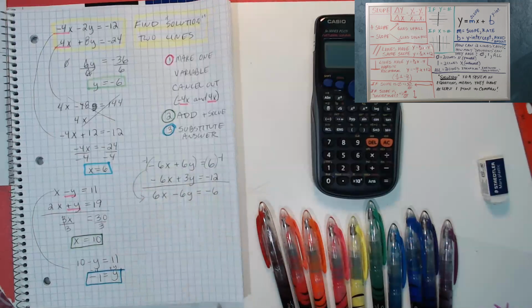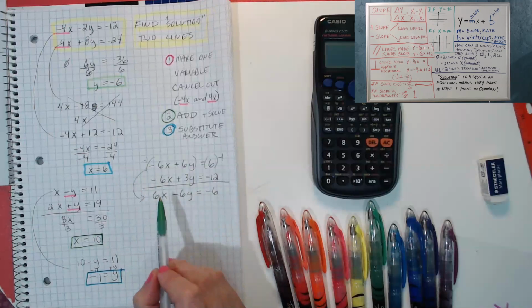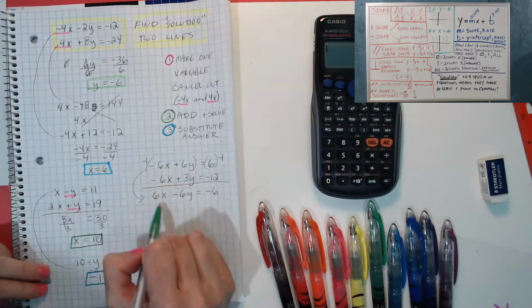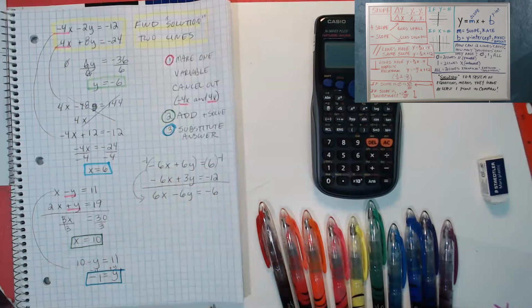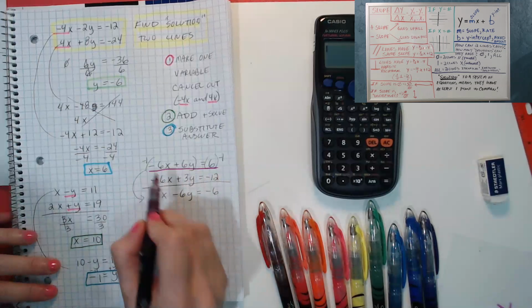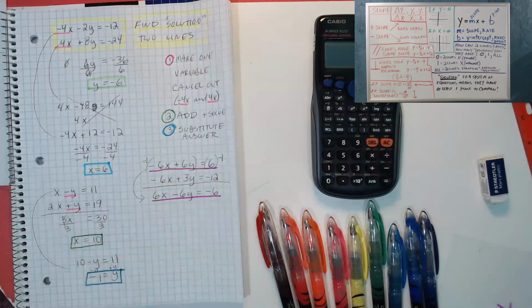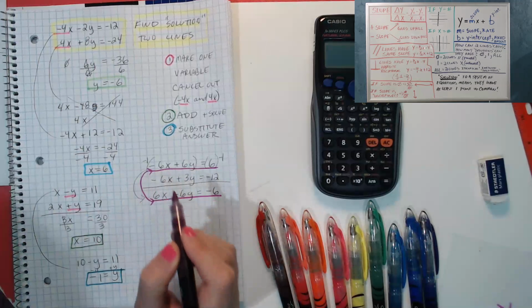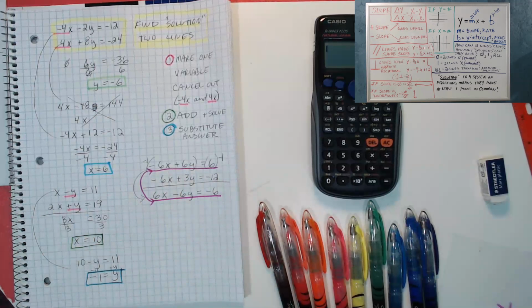Wait, but if the 6 is turned to -6, wouldn't it be -18? No, I'm just multiplying them by -1. I'm changing this equation into this equation. So this equation is actually the same as this one. Oh, okay. I thought we were doing the addition and subtraction. So yeah. All right. Yep. So these are the same. I just changed the sign of one of them.